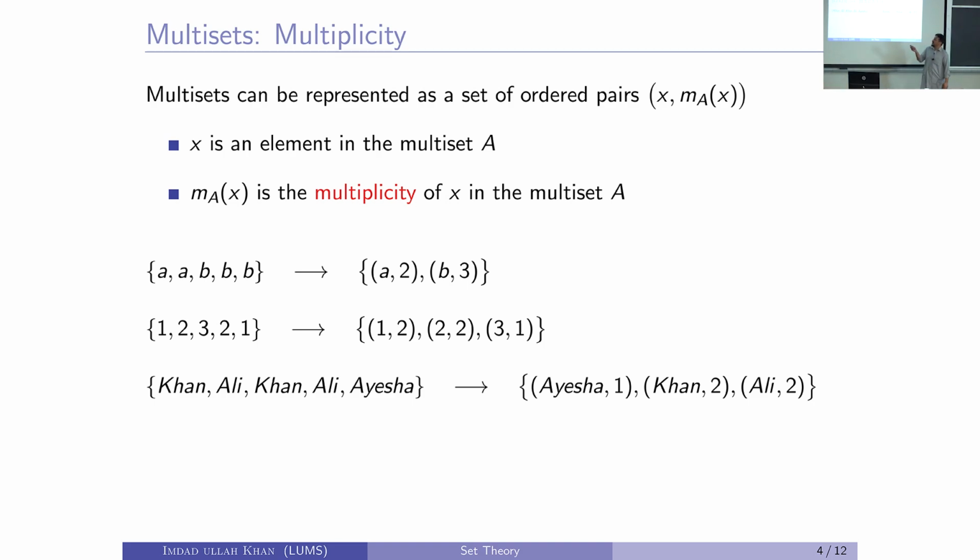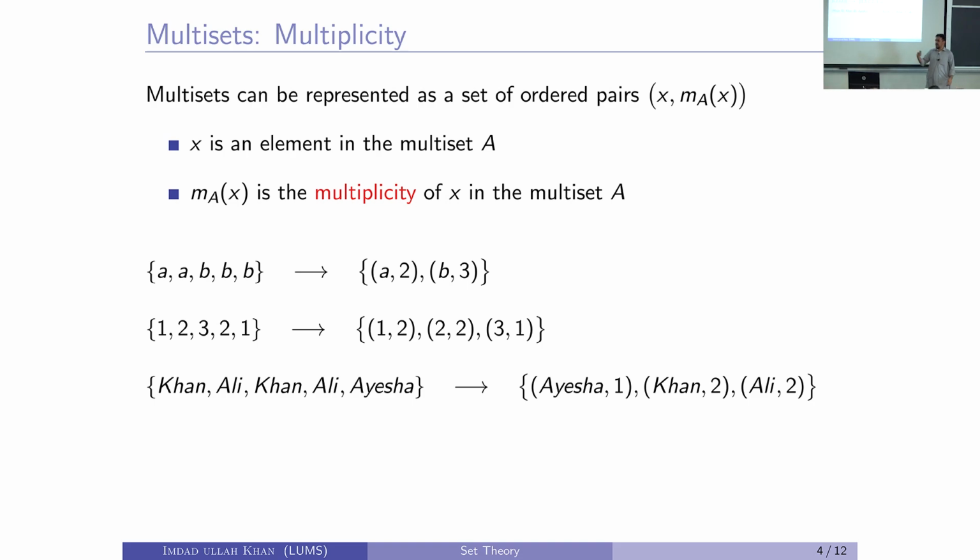That is how you can write this multiset 1, 2, 3, 2, 1: it can be written as (1, 1), (2, 2), and (3, 1). I chose these numbers just so that you know that in this pair, the first thing is the object and the second thing is the multiplicity, right. So, this one is just a symbol, it may be A or B or C. The other is a number, an integer.